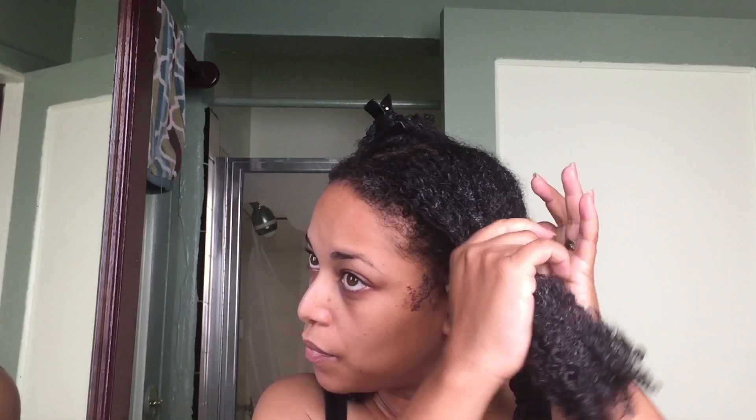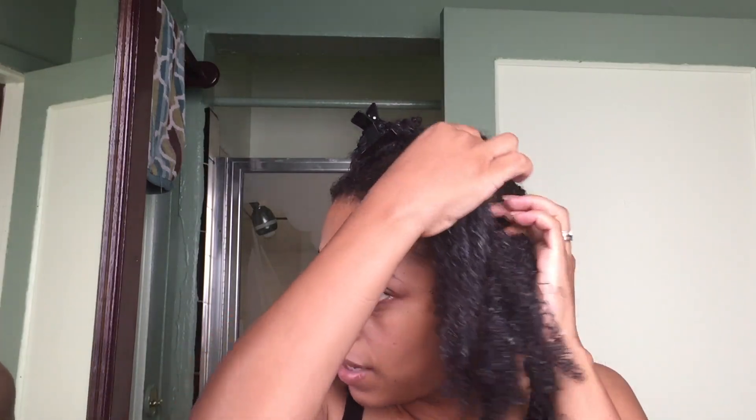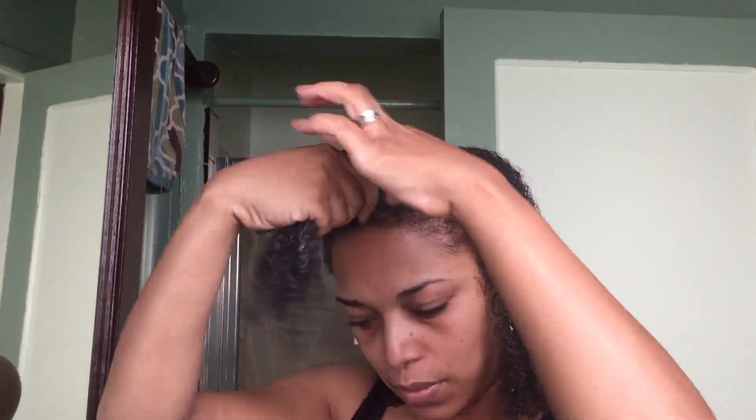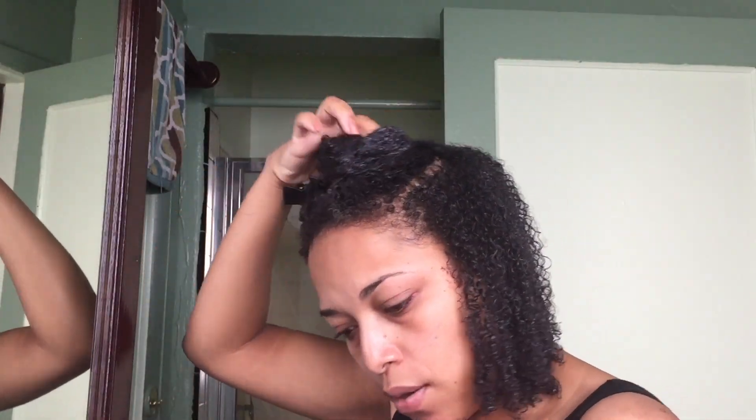That is key to the perfect wash and go — how you see the perfect coils. Of course a lot of it is genetics and my mama gave me some good curls, but I also think a lot of it is just taking your time with your hair. I know sometimes we talk about not wanting to spend a lot of time, but the truth of the matter is either the salon is going to do it or you have to do it yourself.